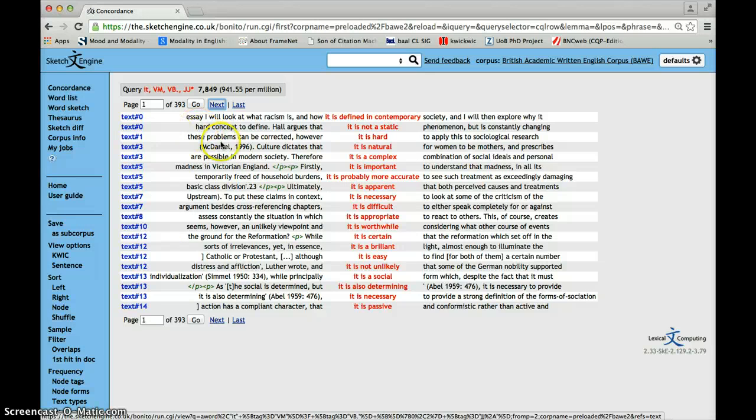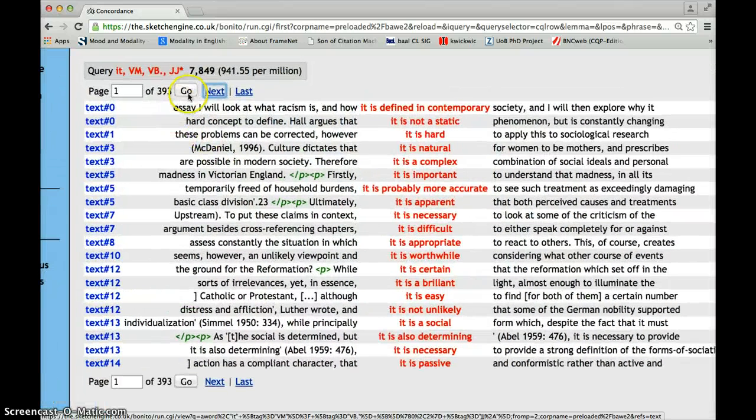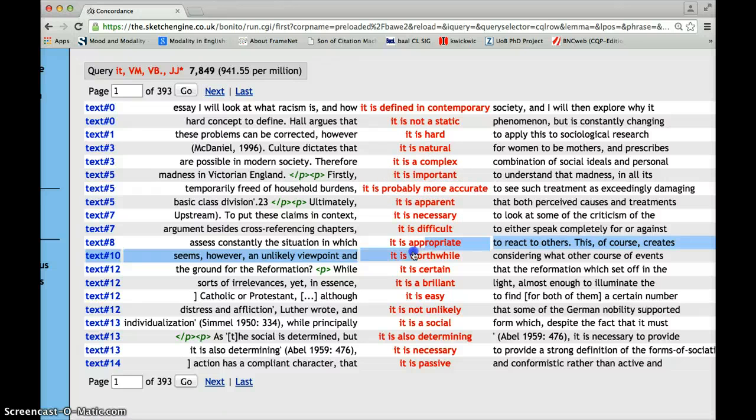And it tells me, just to explain briefly what this all means, it tells me there's 7,849 hits. We've got some ones, it is important to... Okay, we're not going to look at every single line.